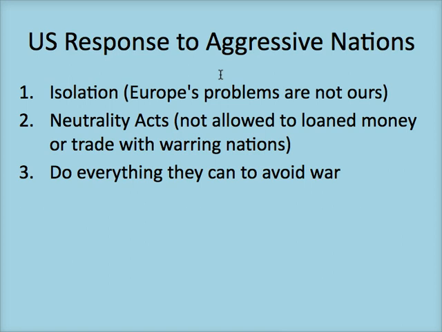and we are going to do everything we can to avoid war. Once you get to 1939, the invasion of Poland, and you get through the 1940s, you do have a president, FDR, who realizes that Europe's war is the US's war, and we will talk about that more next class, when he will sign the Lend-Lease, getting America more actively involved in the war.